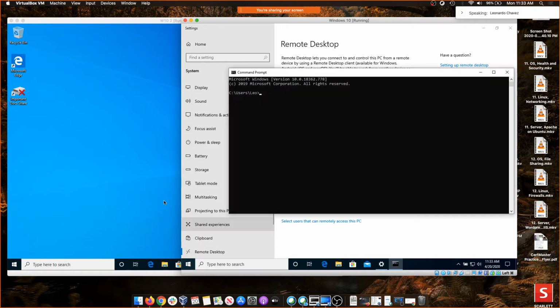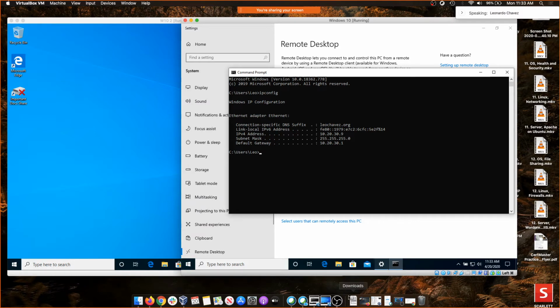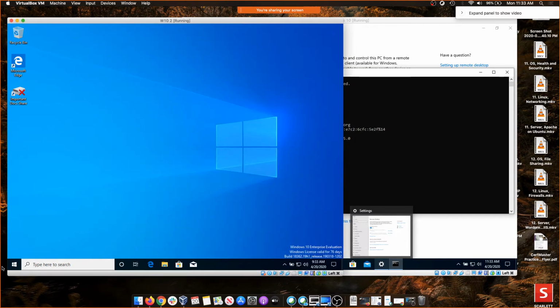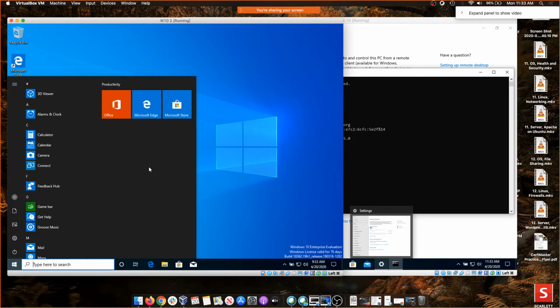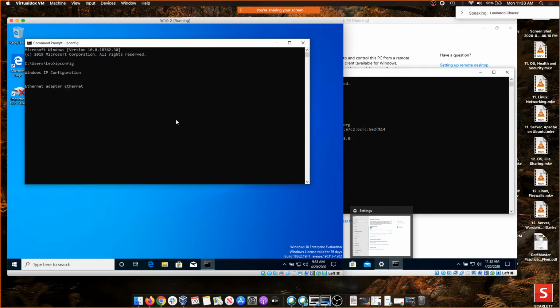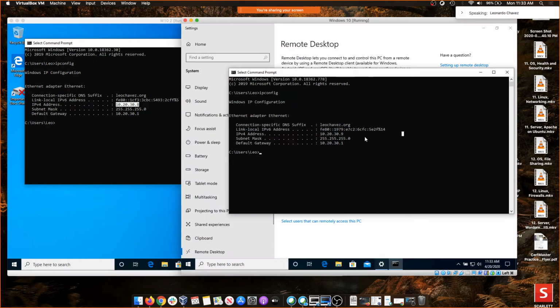So you need to verify your IP addresses. Obviously, do that with ipconfig. I just had this crazy urge that I didn't press the record button, but I did. So, same, ipconfig. Just make sure, and seriously, if you see 10.0.2.15, you've done it wrong. Well, okay, that might actually be the IP address you get, but if you see 10.0.2.15 on both machines, then you really have done it wrong.